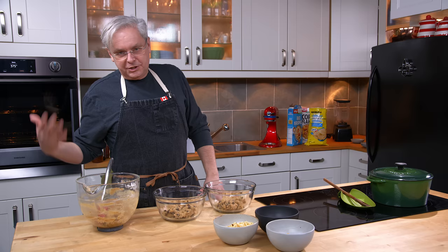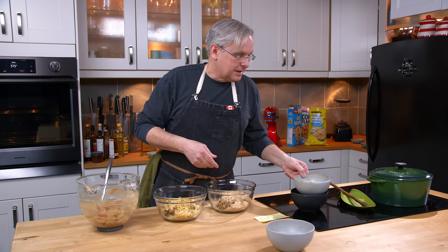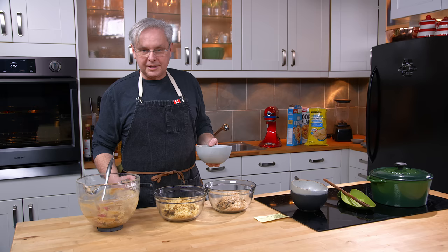This one is going to get crushed up Rice Krispies, or partially crushed up Rice Krispies. This one is going to get potato chips — I keep thinking back to that potato chip recipe we did probably five or six years ago; I really liked those cookies. This one is going to get the cornflakes as per the instructions.